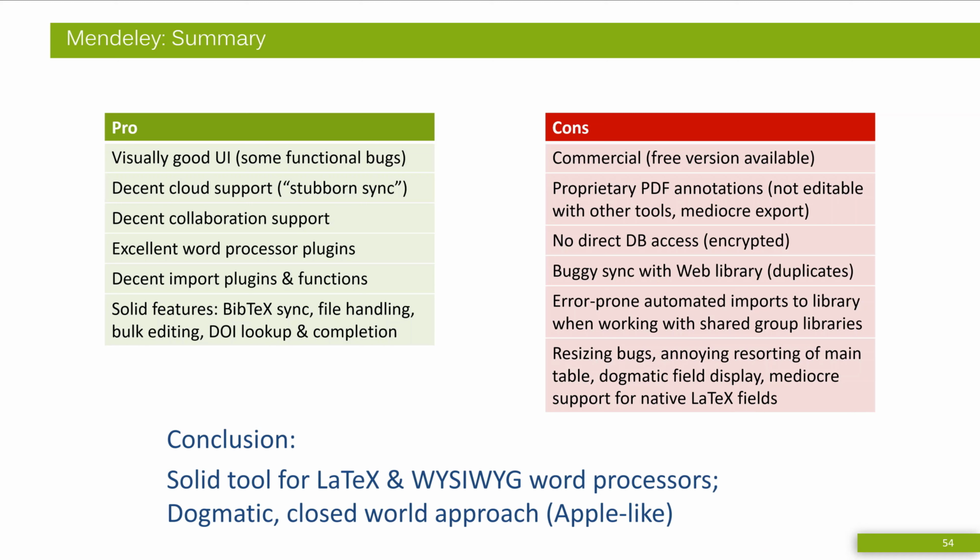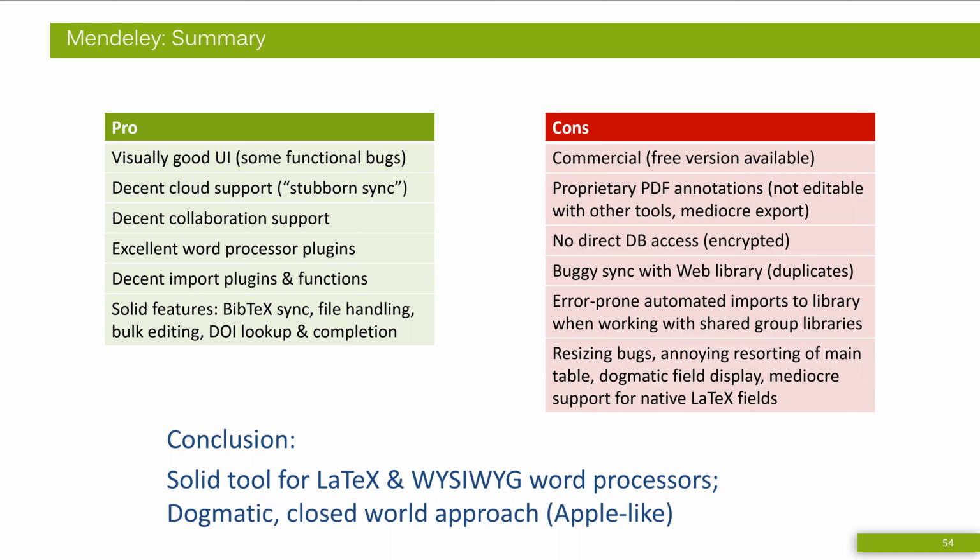So overall, I would say Mendeley is a solid tool for LaTeX users. It's quite good for what-you-see-is-what-you-get word processors, but you feel that it has a quite dogmatic way of how you should use this tool. You're not as free as you are with the last tool that I'm going to show you in a second, about how you would like the process of using this tool to be. It's definitely a closed world, proprietary, commercial tool, and you also see that in the way they handle their data, for example.